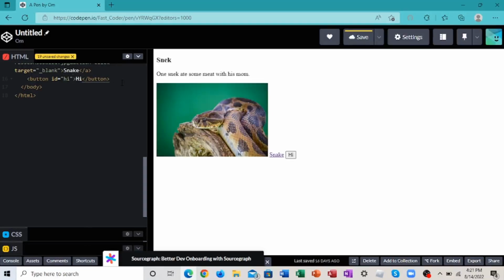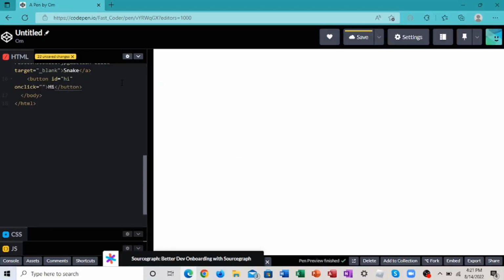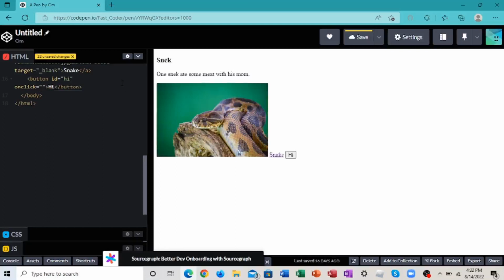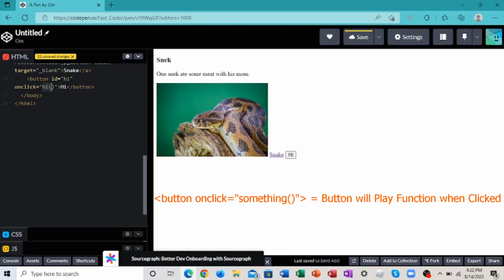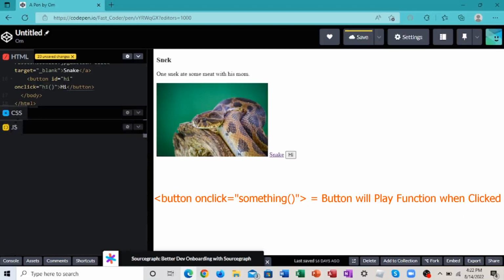And there's one specific thing I want to talk about. It's called onClick. What's going to happen in onClick is, you make a function. You can name it anything. I'll put it like hi function. But you always need to end it off with these two brackets right here. And that is a function you program in JavaScript.